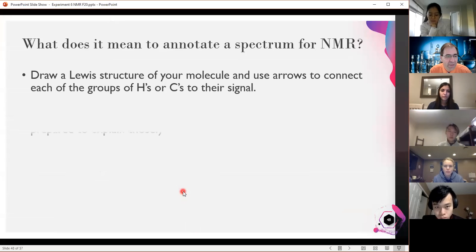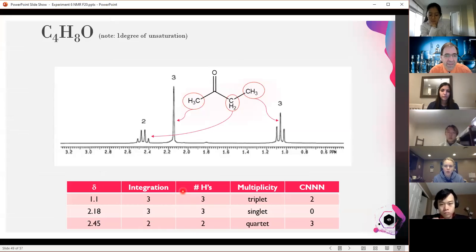So let's look at, whoa, let me jump ahead, at this structure here. And this is what I'm going to propose for this. So I needed a methyl group, and then I needed a methyl next to a CH2. But these had to be separate from each other because they weren't splitting each other. So I put the carbonyl in between, and that double bond is my unsaturation. Now you can see right away that actually something that might have helped would be an IR, right? Because if you had the carbonyl peak, I know to do that instead of an alcohol. But you've got that. All right.